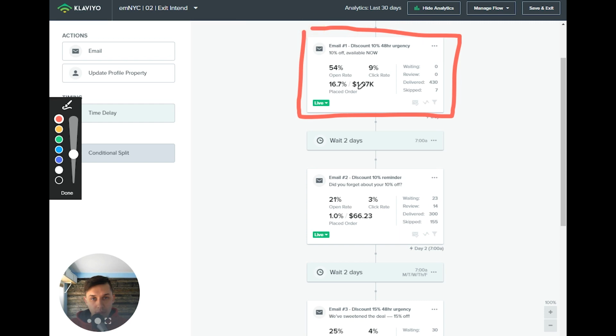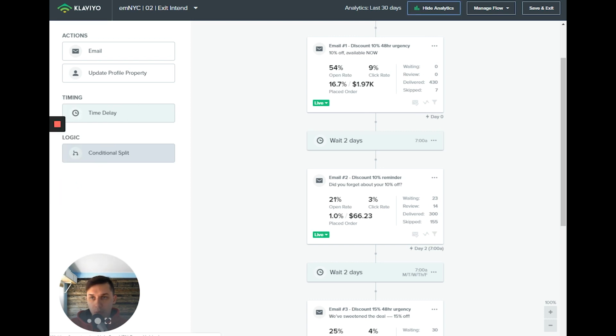In our case, it's open rate, click-through rate, and placed order in percentage and also in dollar amount. You can also see how many people received it, 430, and how many skipped, in this case 7 people. This analytics is also for the last 30 days. So let's go back to the dashboard.